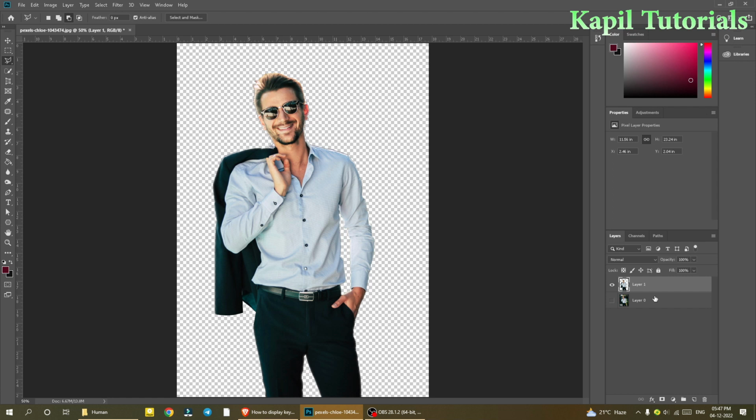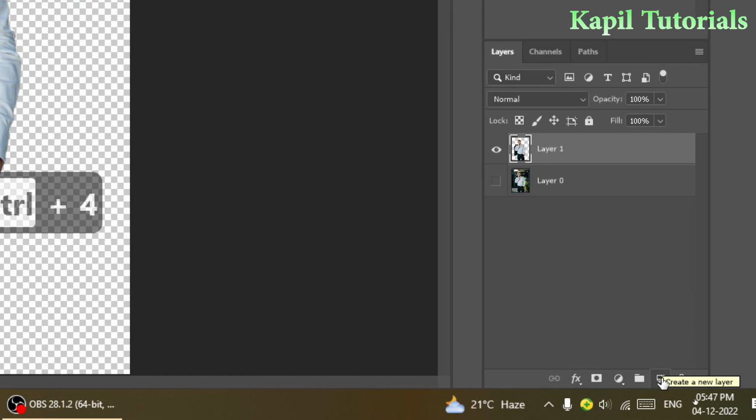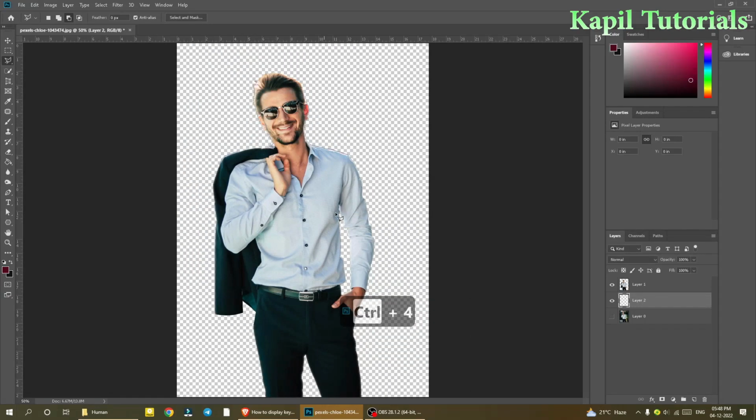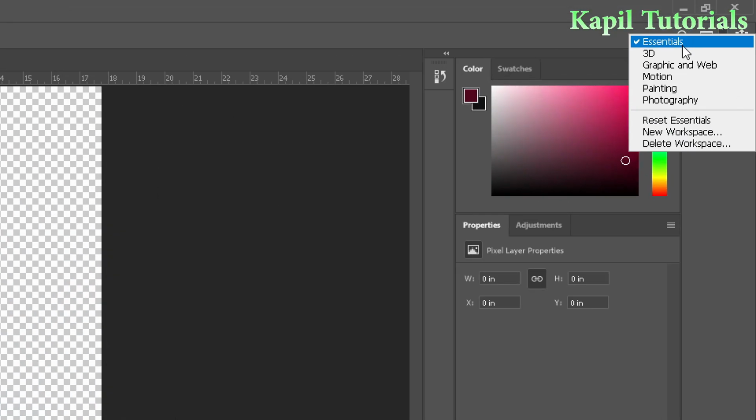Just to have a fair look, I can take a blank layer at the bottom here, and I'll drag it down and then color it with some dark color. Suppose I'll take the paint bucket tool. If the paint bucket tool is not there, I am working in Essentials here, so check and select Essentials from here, or if there is still any problem, you can always click on Reset Essentials.